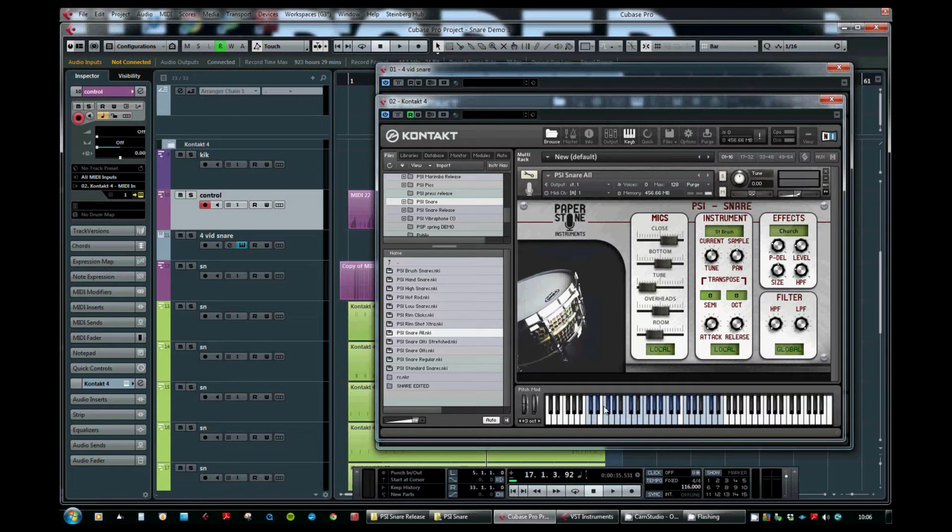It really has got a massive variation in tone from the very low tunings going up higher, right up to the high tunings there, with different sticks, using hands, using brushes, just lots of variation and a huge amount of velocity levels. Combined with having all those mics ready to go, it makes it a very versatile instrument where you can get this snare and shape it right for your track and hopefully get exactly what you're after.